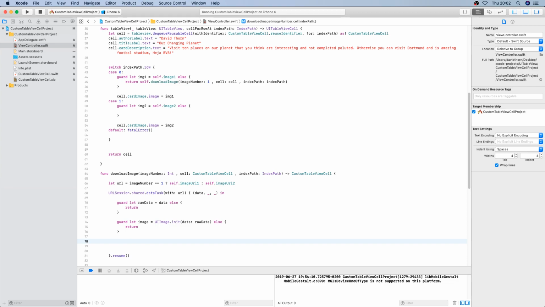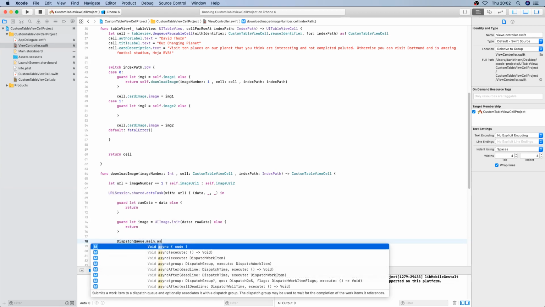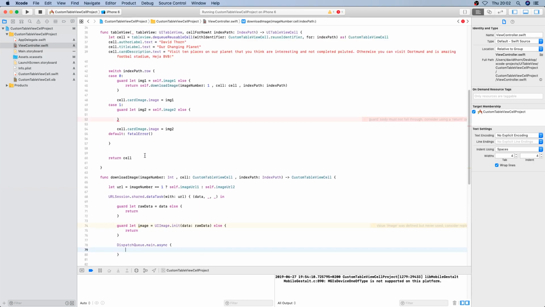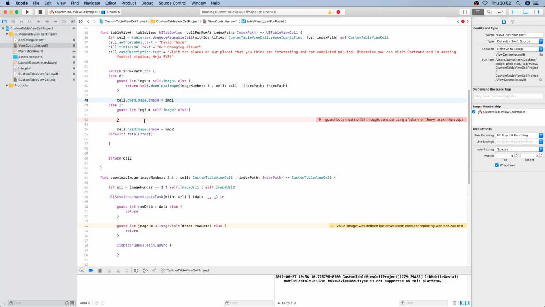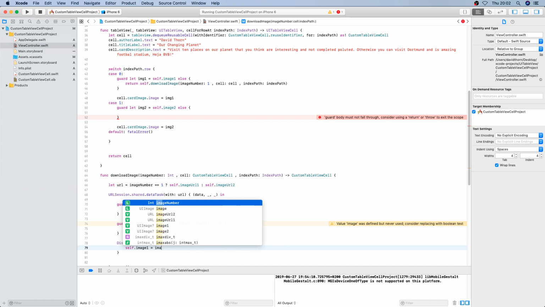Okay, and once we've got this image, now we can actually set the cell, right? So we have to say DispatchQueue.main.async and so on. But I'm not going to update the image directly, I'm going to tell it to update the cell once again. So now that we've got it, we can say self.image1.